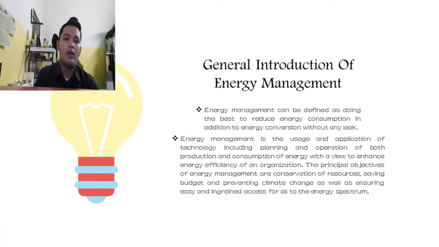For the sake of UUM, we chose to recommend the energy management. Energy management can be defined as doing the best to reduce energy consumption in addition to energy conversion without any leak. Energy management is the usage and application of technology, including planning and operation of both production and consumption of energy with a view to enhance the energy efficiency of an organization.